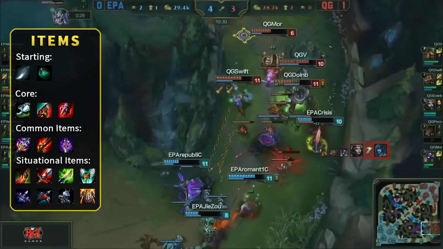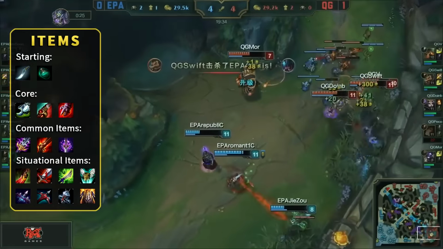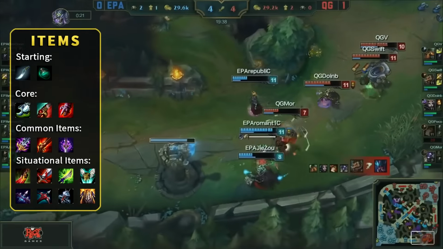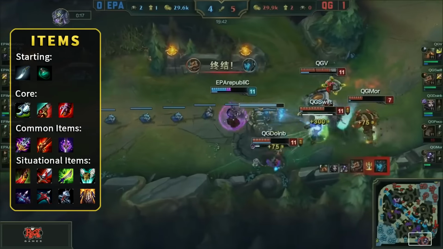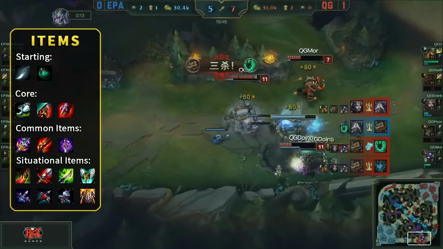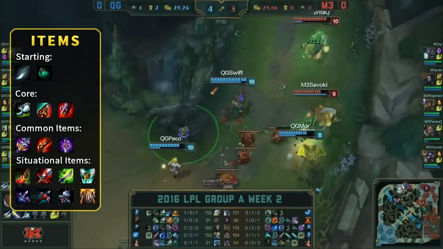For items, you want to start with a Hunter's Machete and a refillable potion. You can start with 3 health potions as well, but you don't really need it as you have a very healthy clear. After this, you should focus on building your warrior enchantment and your boots. For the jungle item, you can choose between Skirmisher's Saber for better dueling potential or Tracker's Knife for vision control. Your boots should almost always be Boots of Swiftness.